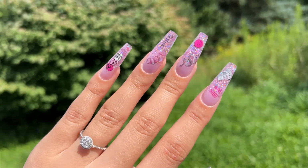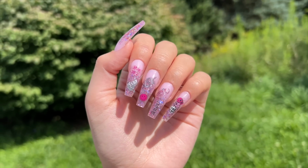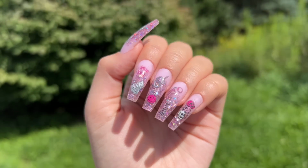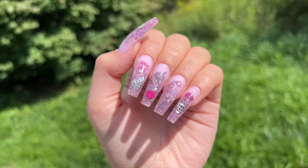A lot of you may be asking, why not just apply the nail tips and apply gel over top of them? You can definitely do that. You don't have to apply polygel. You can just do soft gel extensions. It is all just a personal preference overall.